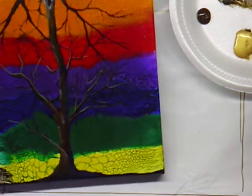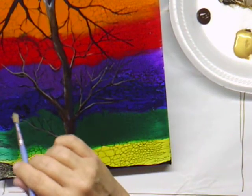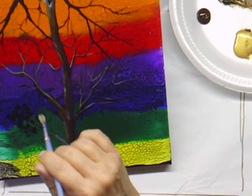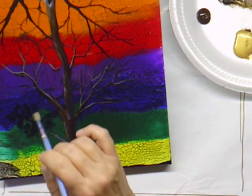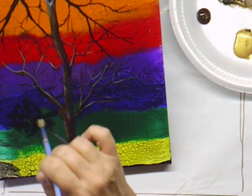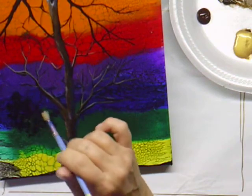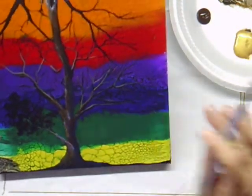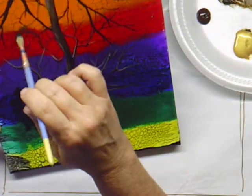Okay, now you got a limb here, so you want some bunch here, kind of like that. Okay, you just dab it. Now you want more black because you're going to cover it up. You have to have shadow to have highlights. So you want shadows. We're going to go up here.